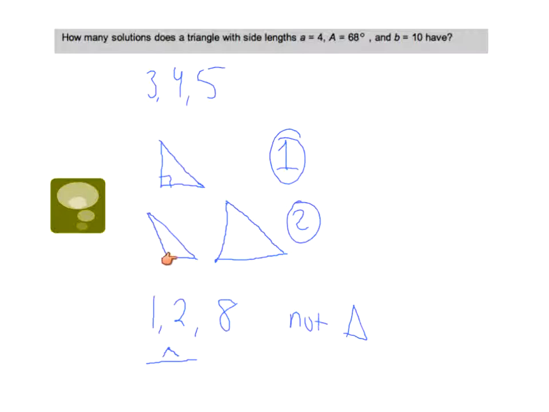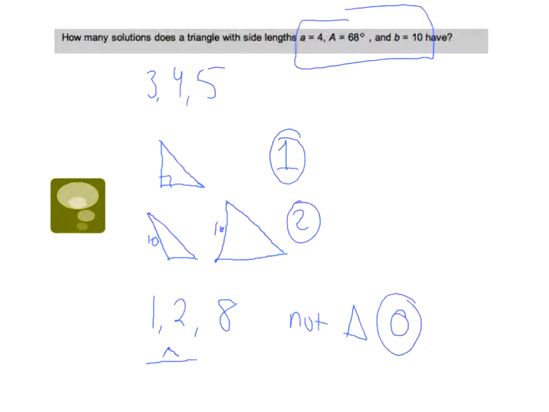It could be 2 if it's angled in at an acute angle, or if it's angled out at an obtuse angle. Because this could be a length 10 and that could be a length 10. They're just angled opposite directions. Forgive my horrible drawing. But again, as long as it's the same length, it could either be angled in or angled out, and that would give you 2 different options. Or your 3 numbers is not possible to make a triangle, and in that case it would be 0 solutions.